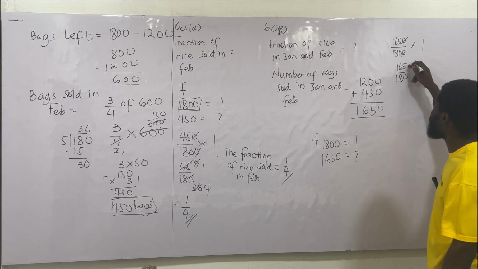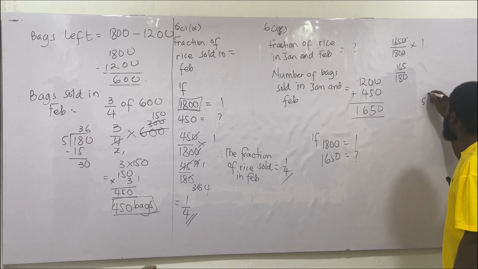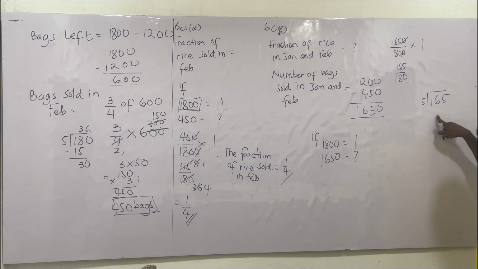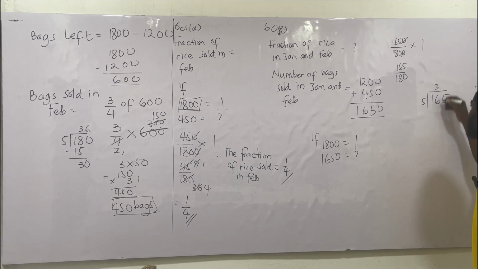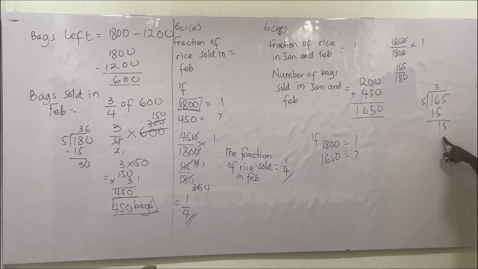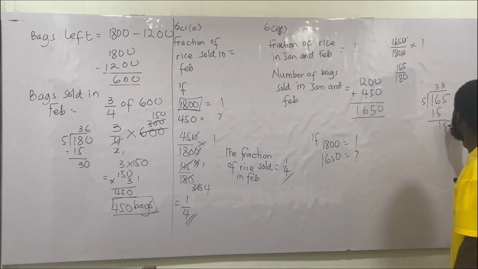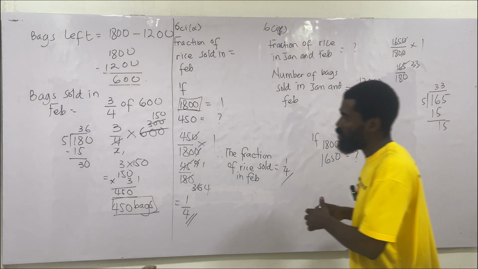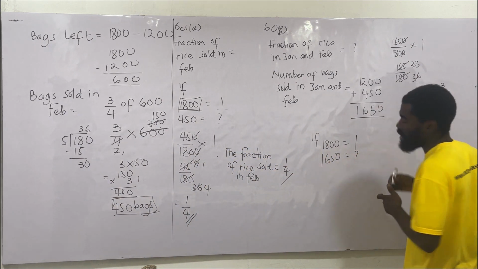Let's do the long division here. 5 I'm going to this and this. How do I know? This ends with 5, that ends with 0, that 5 can divide. 5 goes into 165. How many times 5 going to 16? It's 3 times. 5, 3 is 15. Then I subtract, I get 1. I bring a 5 down. 5 will go into 50 how many times? 3 times. Therefore, 5 will go into this 33 times. Then 5 will go into 180, that's 36 times.